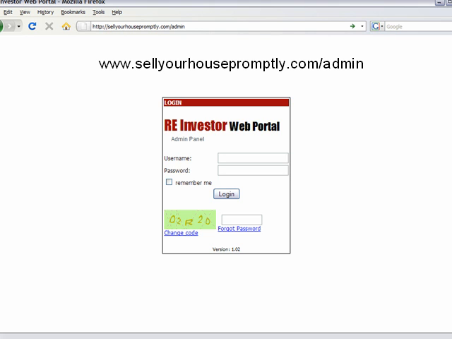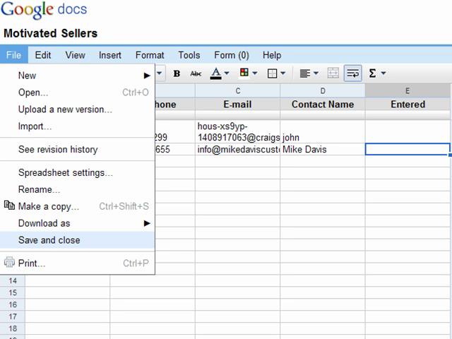Okay, so now that all said and done, on your Google spreadsheet, when you're done, you want to go to File and then scroll down to Save and Close. And so when you save and close it, then it'll be updated, and then I can go in and see what progress and information you've done, and I can check out what names you've entered onto the spreadsheet. So that's a way of how we can use Google Docs Spreadsheet, so I can keep track of what you're doing, and you can tell me what you're doing, and I can check the information that you keyed in.